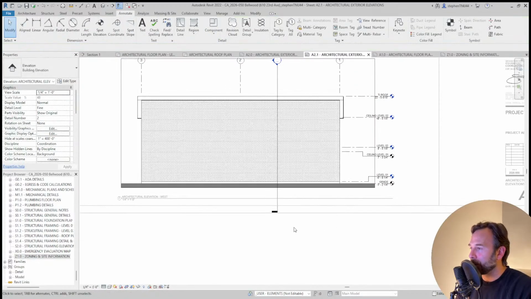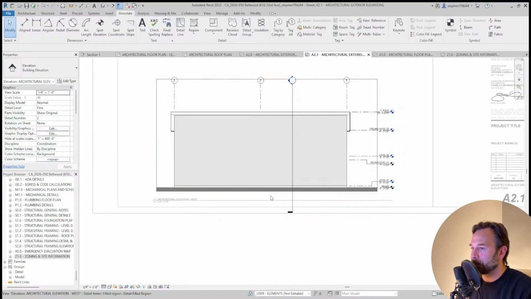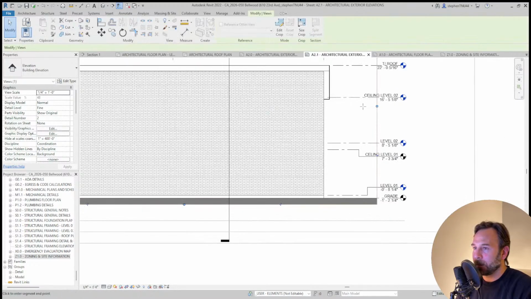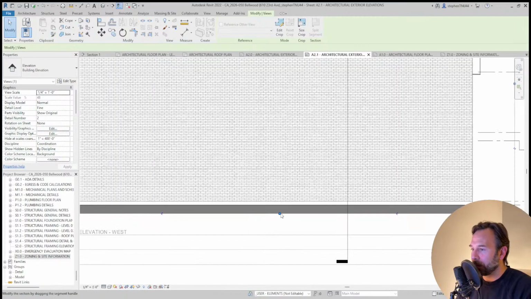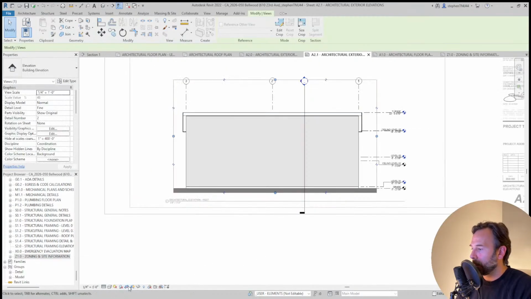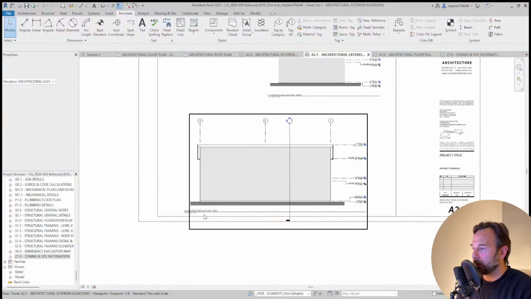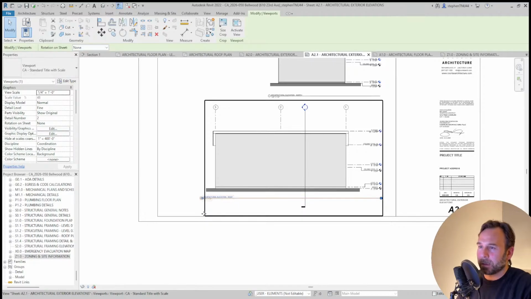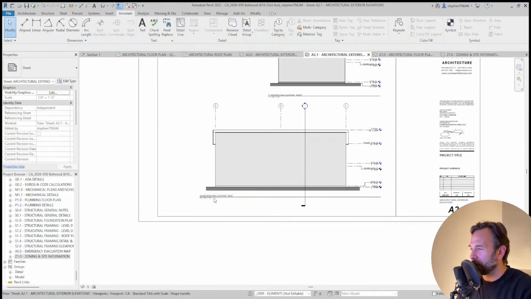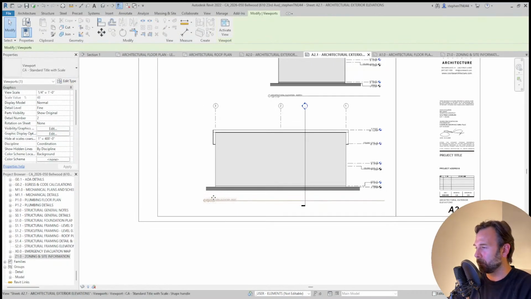Again, that's why it helps to have so much of this already laid out and templated in an overall template file. Okay, hide that. We're good here. We'll adjust this. Line up the levels.